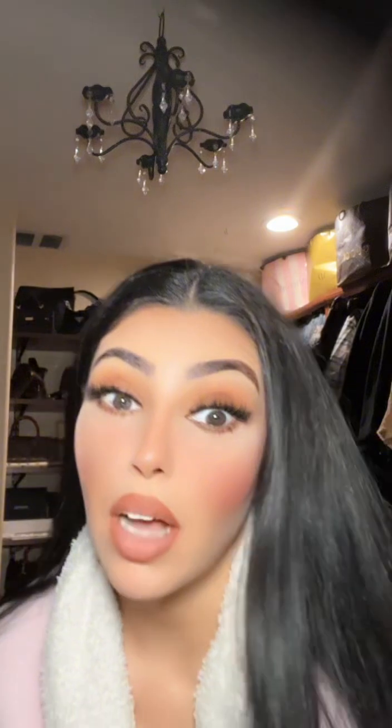Alright guys, I zoomed in a little bit more — looks good. I have nothing bad to say about the product except the scent. I don't know if it was the box that stank, but I think the product actually had some kind of smell to it. When I first removed the product the box just had a stench and I had to immediately go and throw it out — right after I cut off the first part of the video I went and just tossed the whole packaging out.